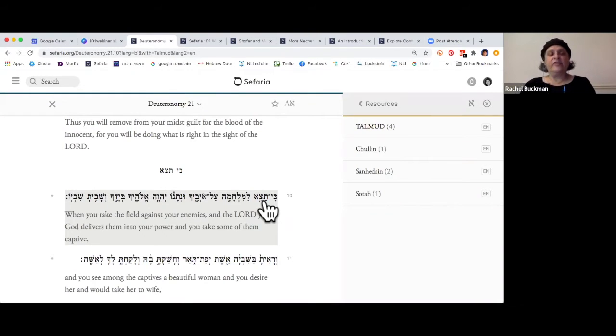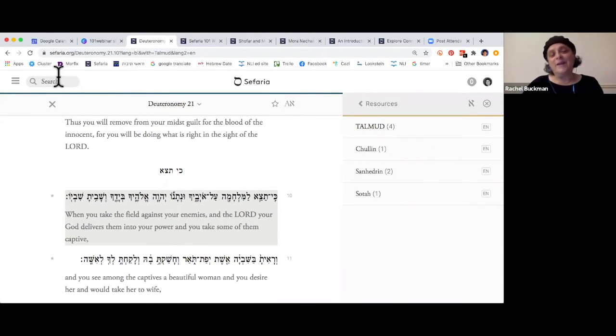So again, let me just remind us how we got here. We typed the verse because we knew exactly what we wanted. We typed it in the search bar, and then we started traveling. Also, you can type the name of the parsha in the search bar, and it'll take you right to the parsha. I'm going to show you another way.